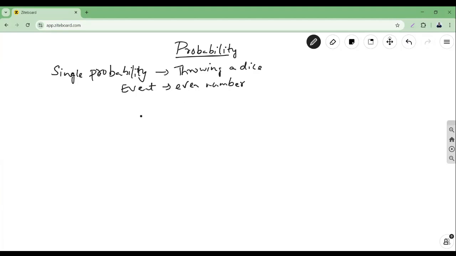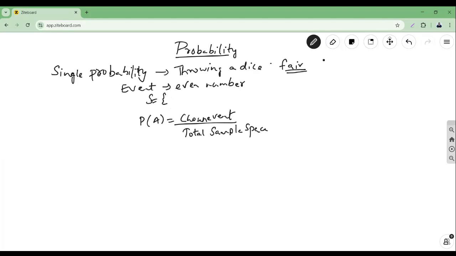For that, we know the probability of any event A is given by the number of times a chosen event comes over the total number of items in the sample space. Now you need the sample space, isn't it? Sample space means all the different possible outcomes. What are the different possible outcomes when I throw a dice? And it should be a fair dice, I'm saying. What do you mean by fair? Fair means equal share is there.